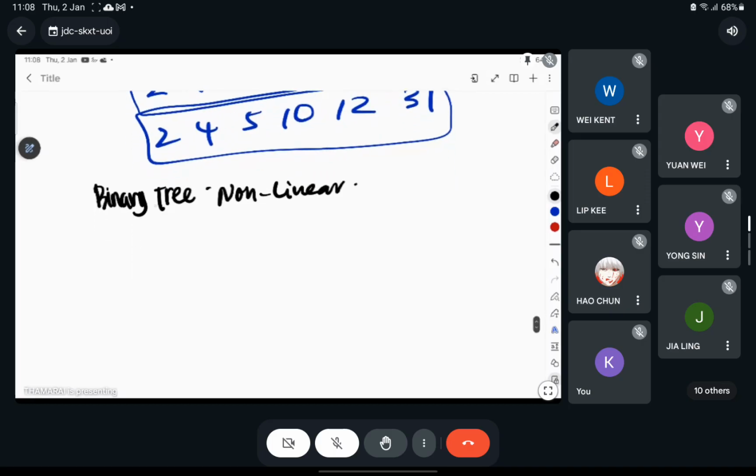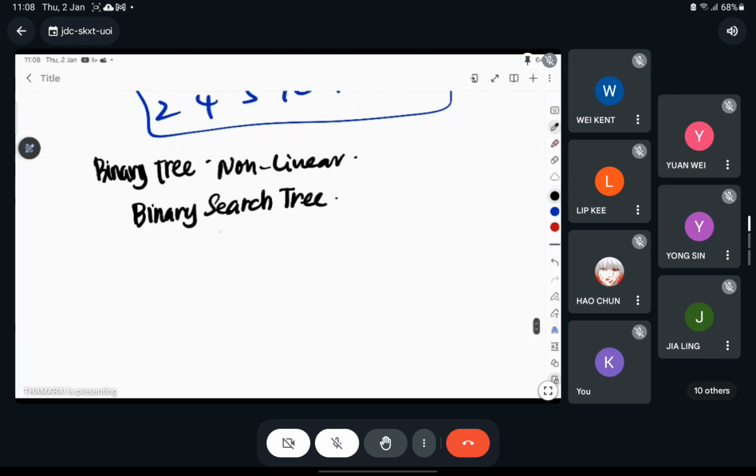So our exam area is going to be binary search tree. Here you will have, at most, 2 children.